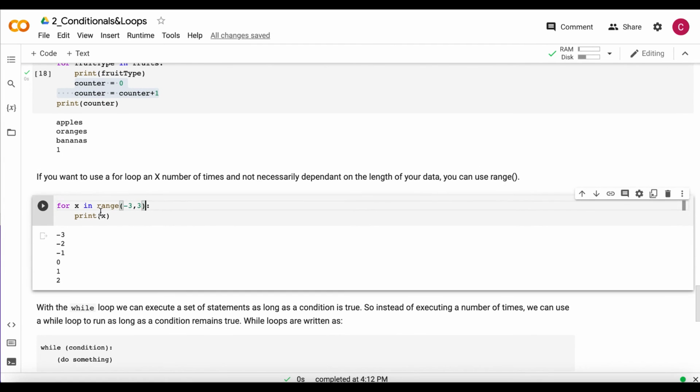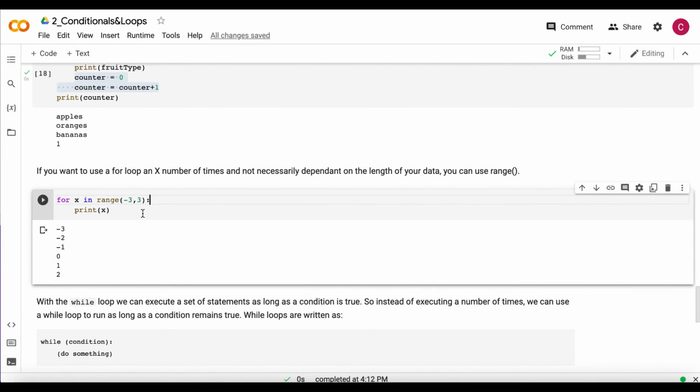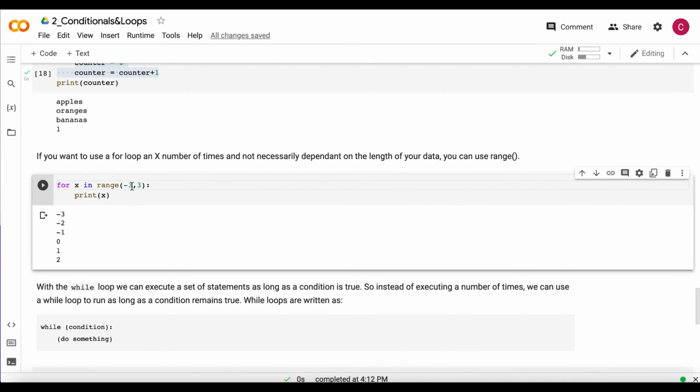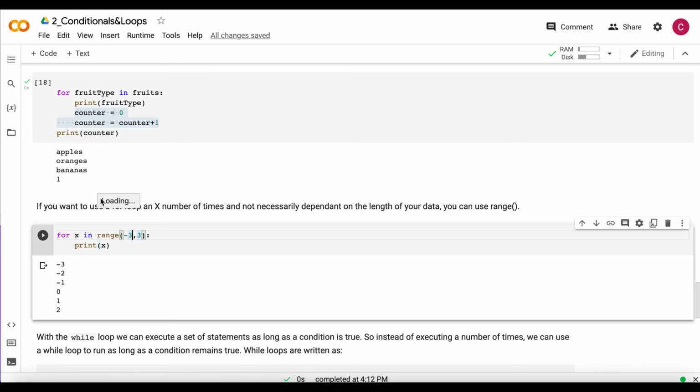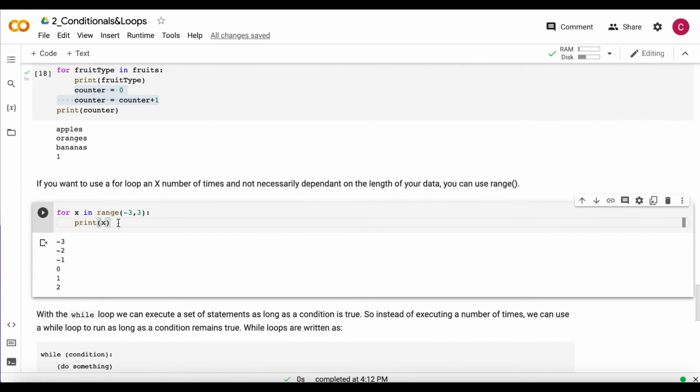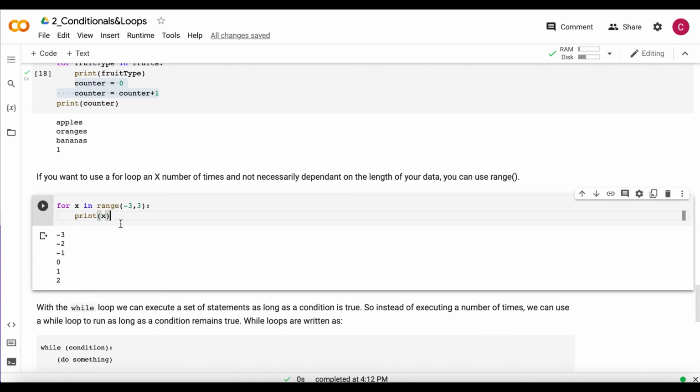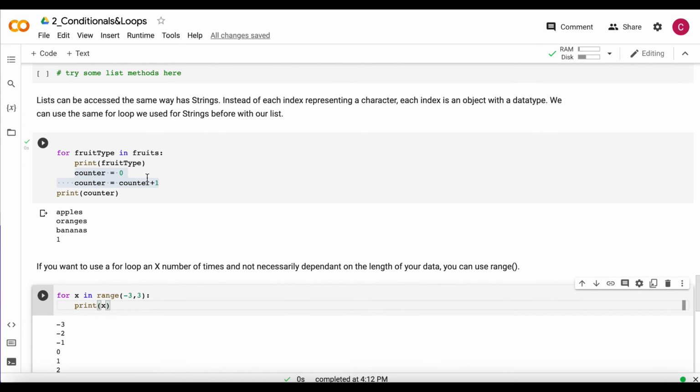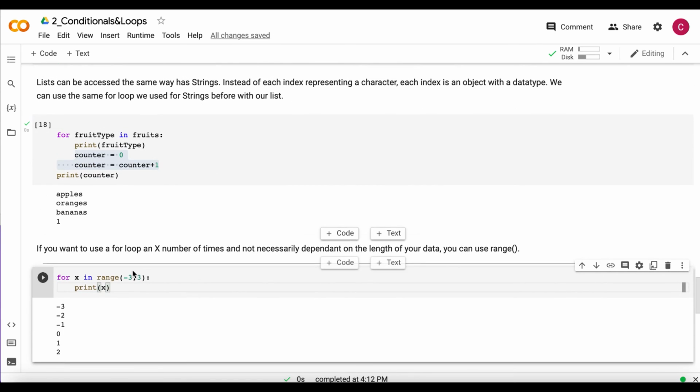And so what you can do is use this command range, which will count through one number to the next. So this will proceed to have the for loop go through 6 times, and so you can have an operation that is just going through the for loop 6 times versus being based off of the number of fruits you have or something like that.